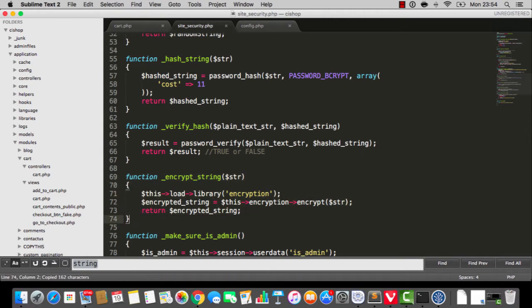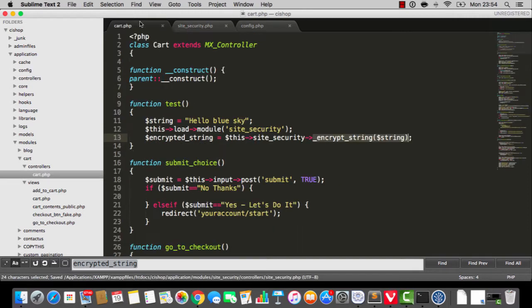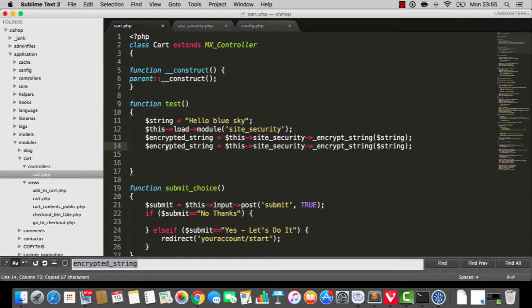That's encryption. And then to decrypt a string, we just do the exact same again, except wherever you say encrypt, change it to decrypt. So instead of encryption, it's decryption, and that's all there is to it. Yes, you can change the default encryption library. Yes, you can do all of that kind of stuff, but we're just going to stick with the basics, okay? So here's how it works. Let me just get the decrypted string actually. Decrypted string is that. Okay, so here we go.